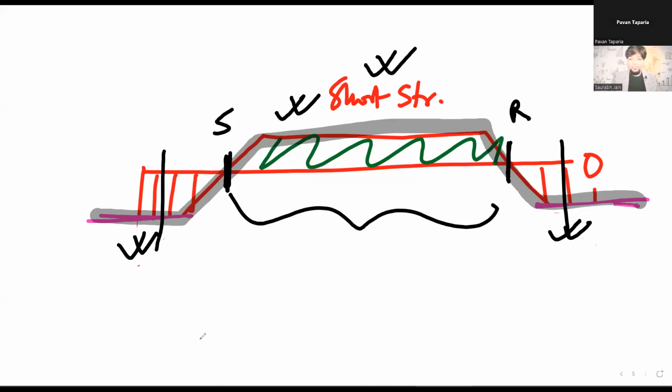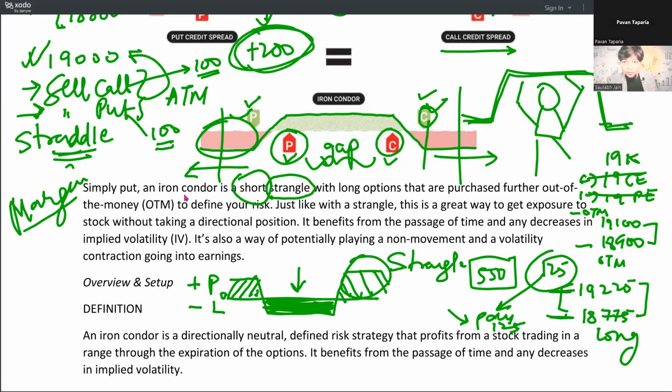So now let's go back to this here. The option I'm going to buy, the call, is going to be out of the money. The put I'm going to buy will be another out of the money. But these two would be either at the money or very close to the money. So when I short a strangle, it would be just one strike below or above at the money, because it's not a straddle, by the way, with long options purchased further out of the money, because it means that call and put are already out of the money, but not very far, not very deep. And then I will have to buy two more options, which would again be out of the money.